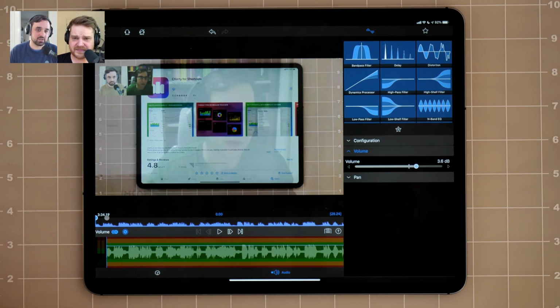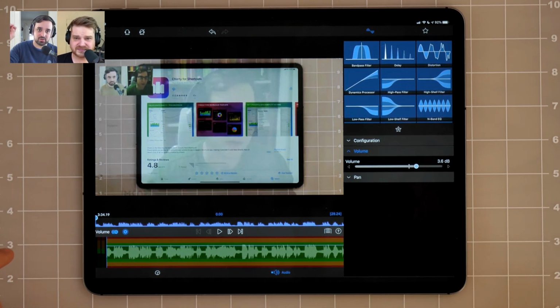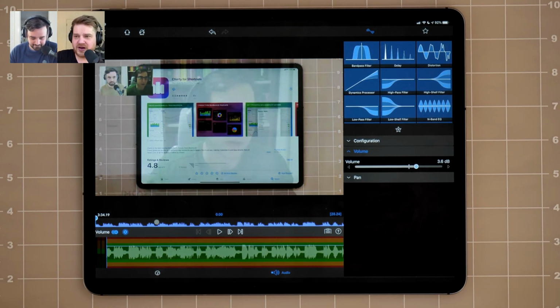So just for the overall thing, in keyframing, you place a point, then you place another, and then by moving that point you change the audio in and out, and then again in and out multiple times. That's the way keyframes work. Right now this is just for volume.